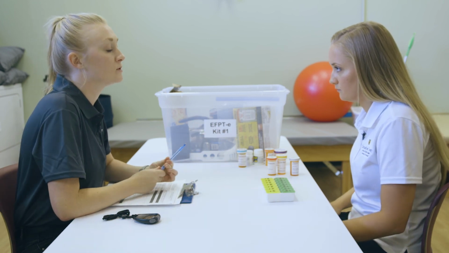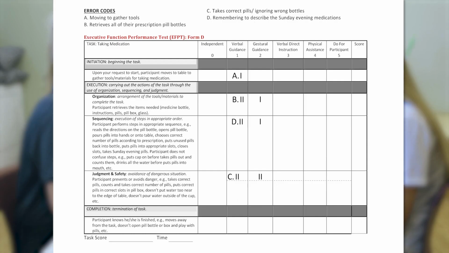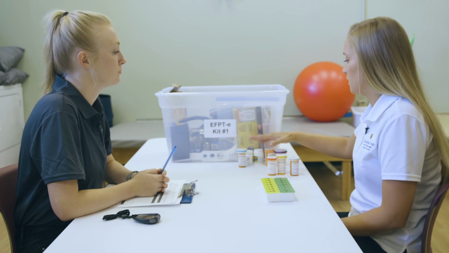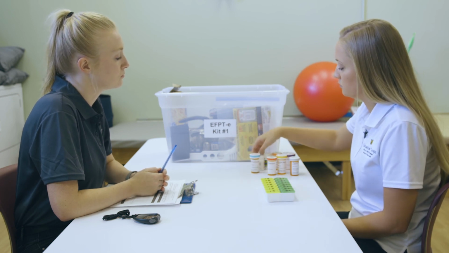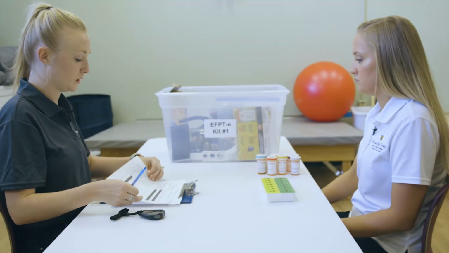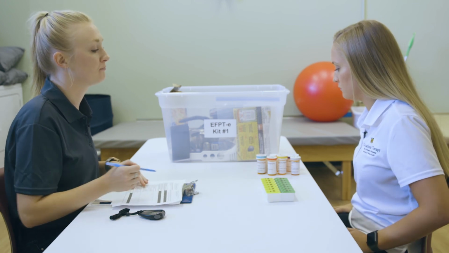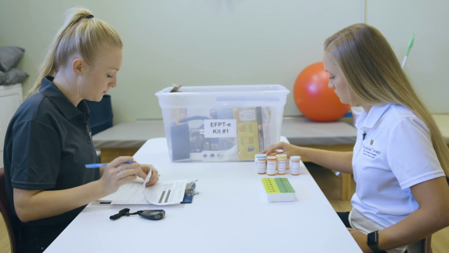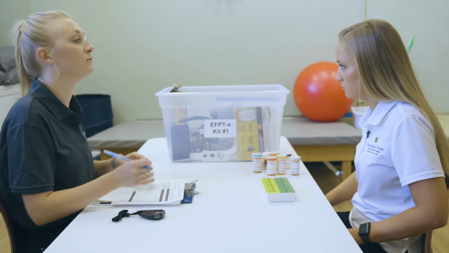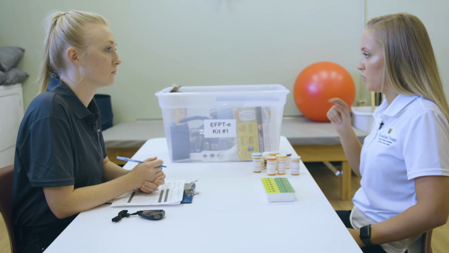Okay, I'm going to have you assume it is Sunday evening, and I want you to describe how you would take your pills accordingly. Well, I would take these pills with food or with water. Okay. Great, now I'm going to ask you a couple more questions. What are you supposed to take with this medication? Food and water. Okay, and what do you need to be careful of when taking this medication? Well, some of them I need to take with food, and others I need to take before I eat.